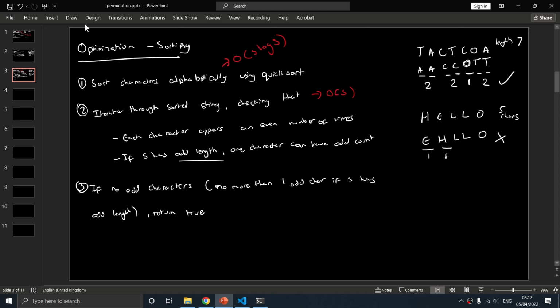This bit doesn't matter because we're going to be returning straight away, so we don't need to keep track of anything. And this, we're just going to be storing a number, which is the count of each character, and then we'll delete that when we move to the next character. So this is constant time. So our time complexity here is going to be order s log s plus order s. And this order s can just get cancelled out because it's the smaller of the two. So we have order s log s time complexity.